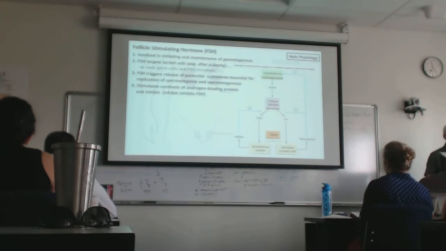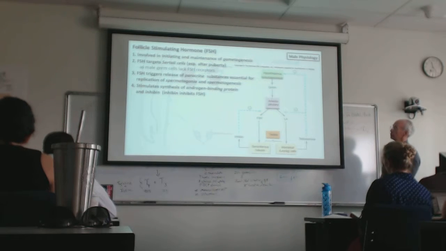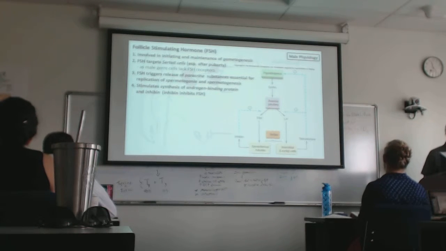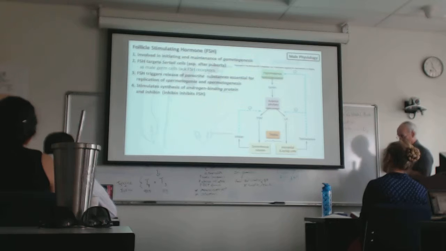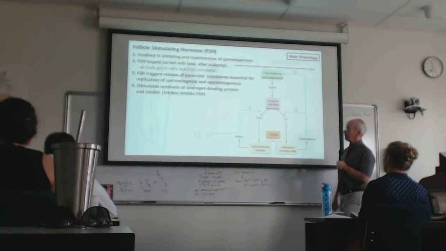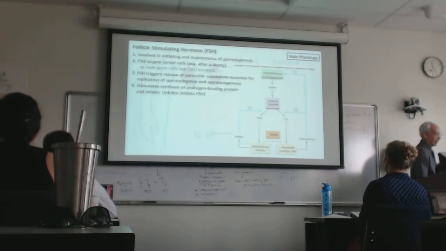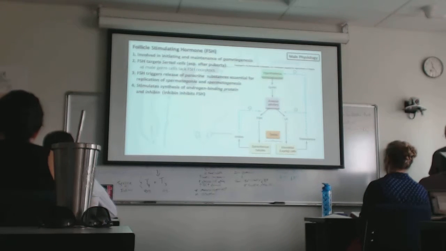So we've talked a little bit about the general function of these. Let's look at each of these hormones in a little more detail. FSH, as we've indicated, for the most part, binds to receptors on the Sertoli cells. And we've indicated the Sertoli cells are the mothering cells, the sustaining cells. When FSH binds to receptors on the Sertoli cells, they release a number of agents, chiefly paracrine agents, that have a variety of functions.